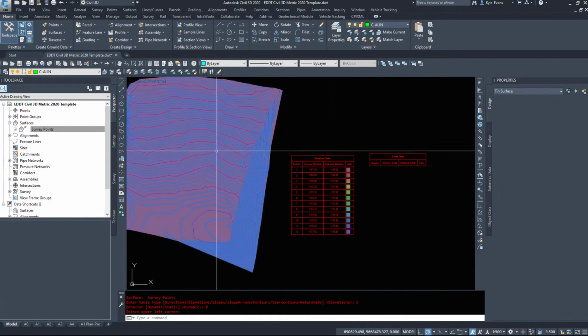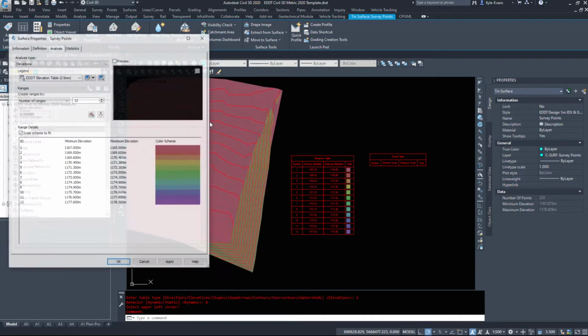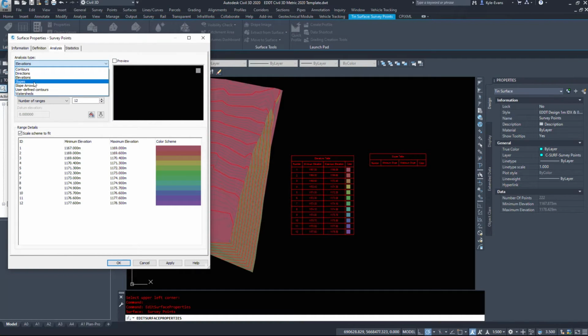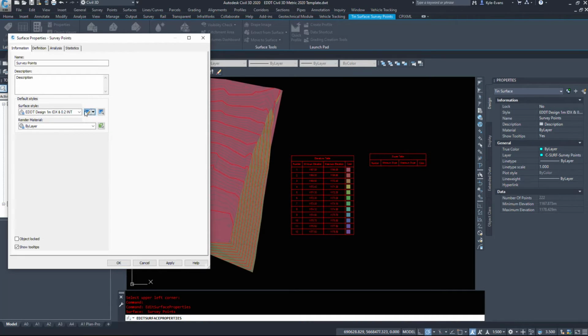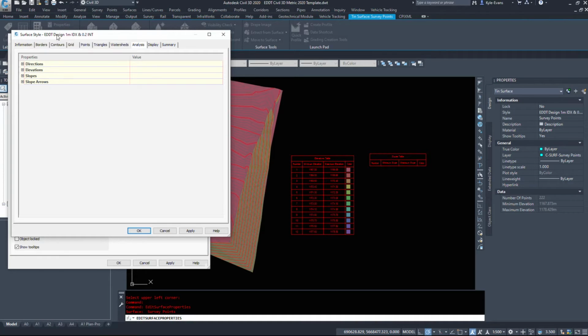And again, it's not there, but we have to go and run the analysis. So under surface properties, under slopes, I'm going to apply it. Now, I'm telling it to do 10. It's only doing 6 though. If I do 15, it'll go up to 8. We can run up to 200 different, I believe, ranges. You can't go any higher than 200, but that's only giving us 14. In my experience, this has to do with that range precision under your style.